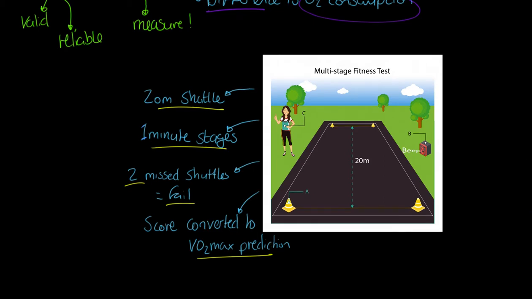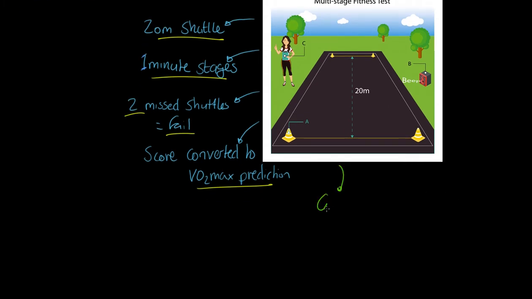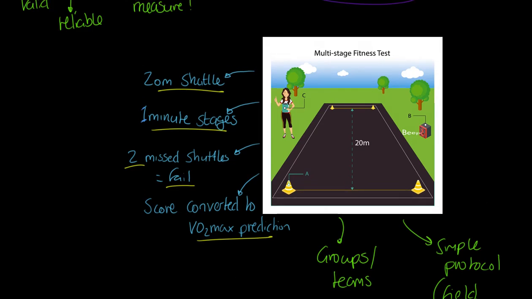So what are the advantages to this test? What are we going to put in green? Well, thing number one is it's great for groups. It's great for groups, which by the way is one of the reasons that you might have done it in school, for example. It's great for groups and therefore it's great for teams. So if you want to take part in a hockey team, for example, it's quite likely that you would at some point do this. But the other thing is this is a very simple protocol using very basic equipment. Yeah, you've got to have a multi-stage fitness recording of course, but it's a simple protocol. And it's a simple protocol because it's not a lab test, it's a field test. That doesn't mean we're doing it in the field. We're doing it in the performance environment. Therefore that makes it a really accessible one, and what might explain to you why you're more likely to do this unless you're performing at elite levels.